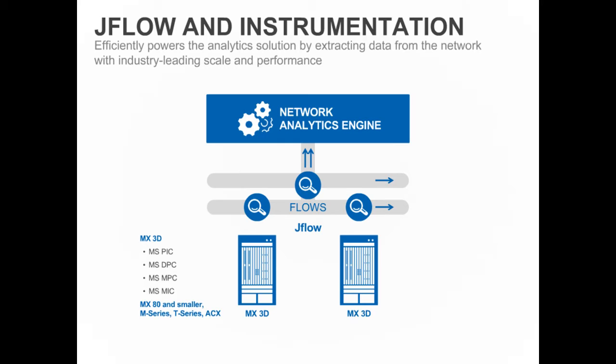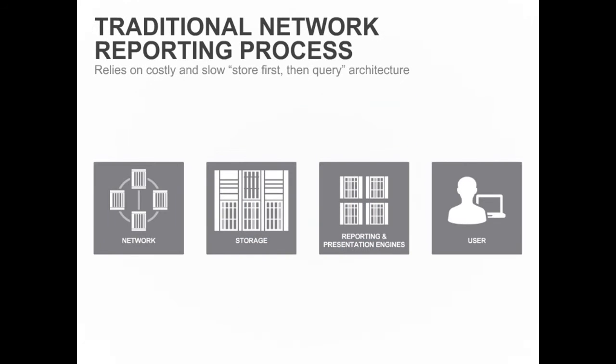While we base this solution on the richness of the data that we provide through J-Flow and the performance of our instrumentation, I want to make sure that everybody understands that this is not an exercise. While we would like you to use all Juniper hardware in your environment, we know that's not the case, and Junos Network Analytics also supports third-party instrumentation, with the obvious fallout of loss of performance and perhaps enrichment of the information in some cases. But Junos Network Analytics is not a Juniper-router-only solution. I just want to make sure that everybody is pretty clear on that. We do prefer sticking with our instrumentation and the routers themselves.